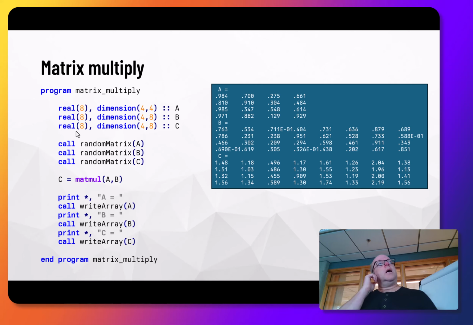So, for example, here I have 3 matrices. I just fill them with random stuff. And you can see here that C is 4 by 8, and A is 4 by 4 and 4 by 8. So you can see that they conform, and the result is the correct size. So you need to figure out the array sizes here, because there is nobody else doing it. So it's not as flexible as NumPy, but it's still useful.